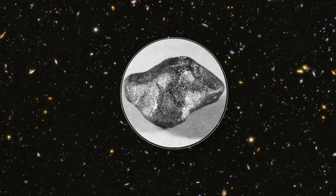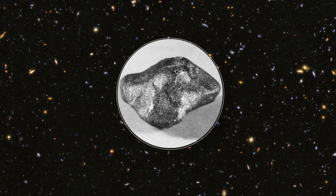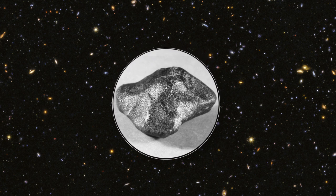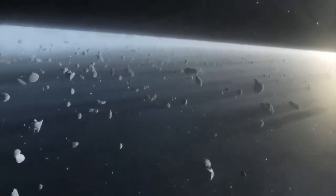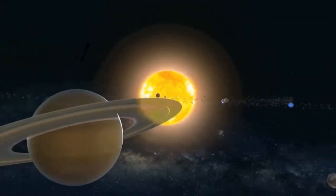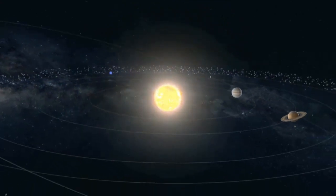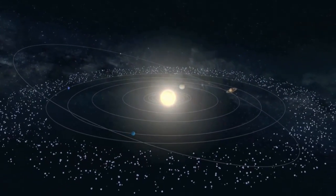This bit of rock fell to Earth from space. We call it a meteorite. A meteorite? From space? It's come a long, long way. Absolutely. And that's what makes meteorites so interesting. There are many rocks in our solar system, and we call them asteroids. Asteroids? They are large and small rocks that can be found in space, made from stone or metal. Do they all float around together in a circle? Yes. It's called an asteroid belt, a ring of space rocks that orbit around the sun.